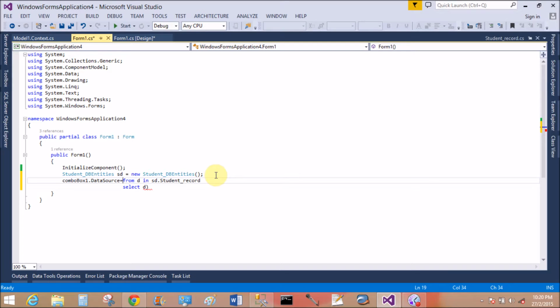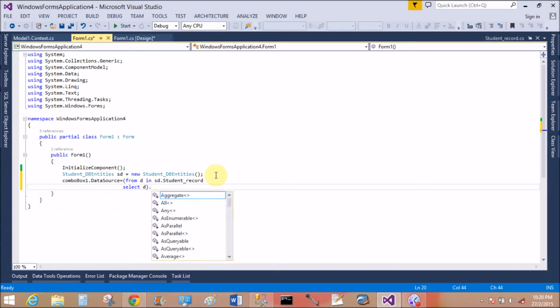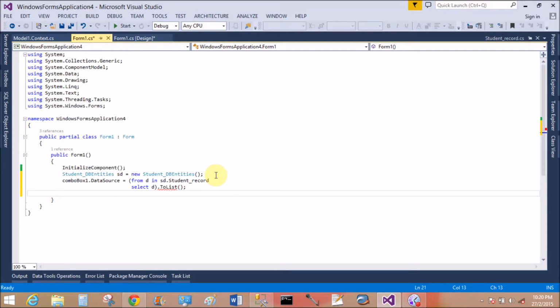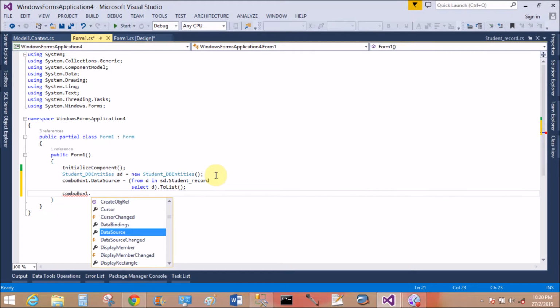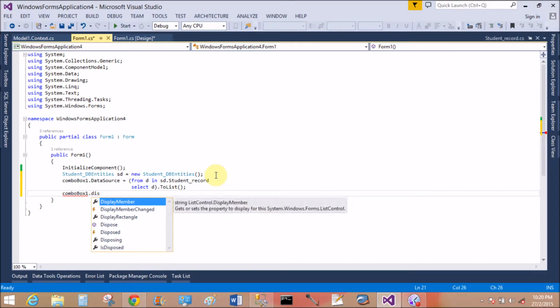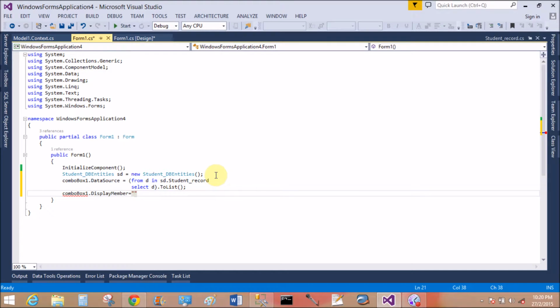Dot ToList, because the ComboBox is a list type, so bind with the list. So ComboBox1.DisplayMember, what is the display member? It is father name, so copy it from the model class.